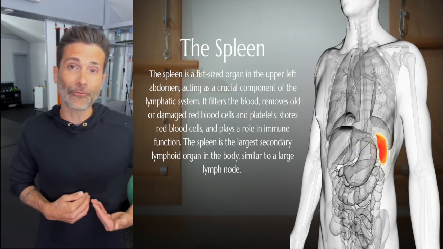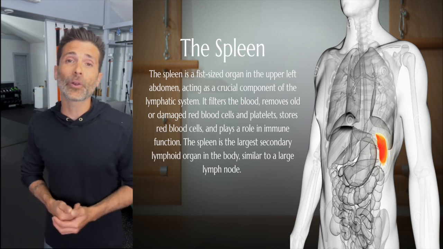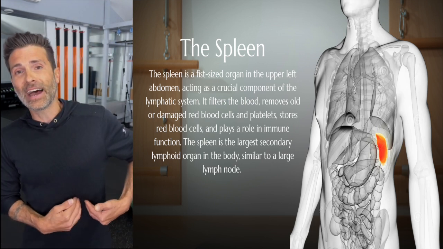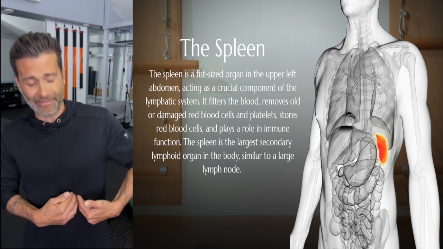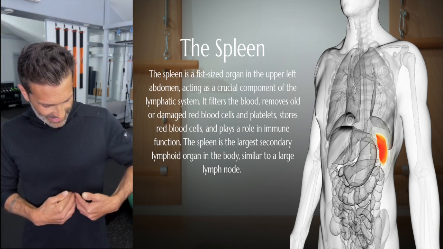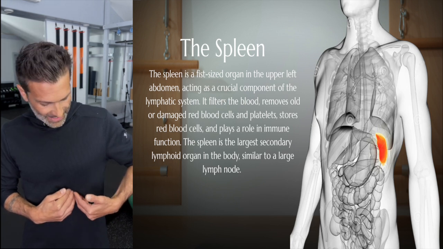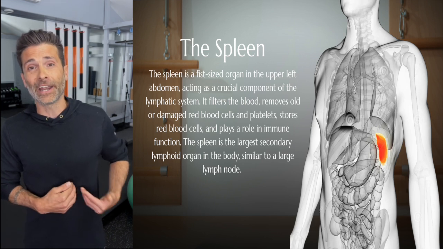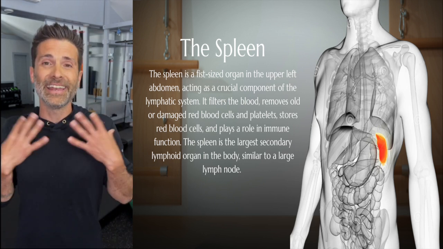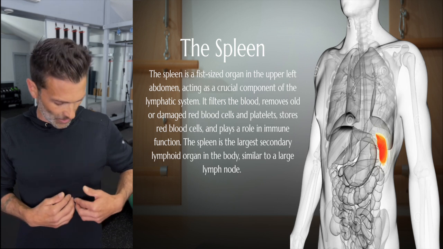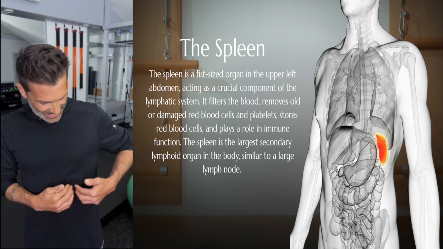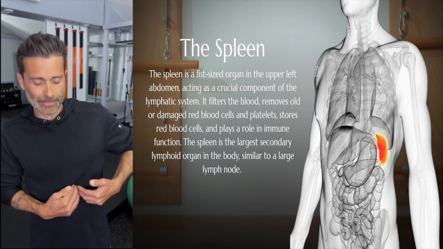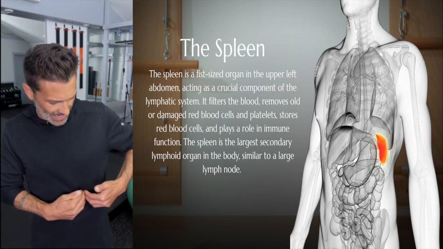We're going to go under our rib angles. This is going to be something that we work on in a lot of my programs and a lot of the videos, is working underneath our rib angle. This is the rib angle on my left side. And this is our spleen. So two things here. Our diaphragm connects into the rib cage here. A lot of times we hold tension in our diaphragm, especially if we are neck breathers or chest breathers. So we're going to break up some of the connective tissue, some of the fascia that bonds our diaphragm into our rib cage, kind of like a deep tissue massage.